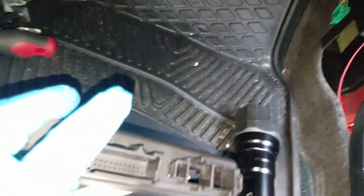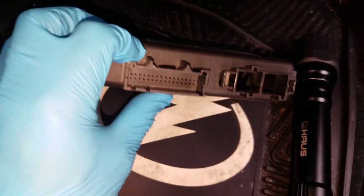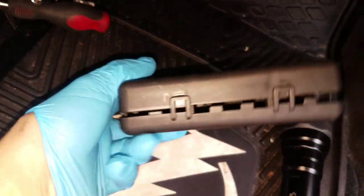I had to remove the kicker panel and took out the glove box. This is the housing that the module goes into. When you put it in, make sure the slender pins are facing towards the driver's side — it slides up into this box. On both sides you can see the housing. It's just plastic — I had to push that side back and this side back at the same time to slide it out, because it's got tabs that hold it in.